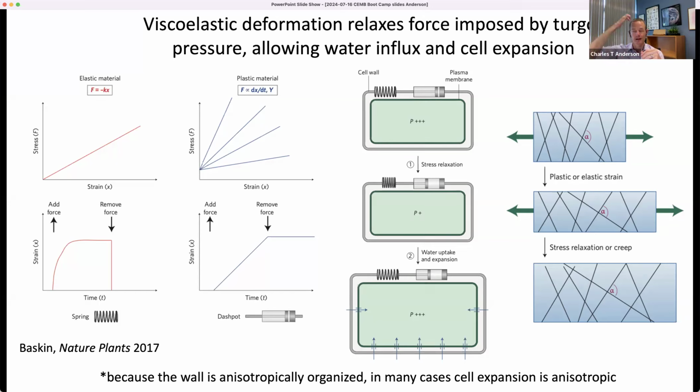You can think of every autumn, here in the Northeast, the leaves of deciduous trees fall off, and that's actually a degradation of the pectin in that middle lamella layer at the base of each leaf to cause the leaf to fall off. So there are controlled instances in which the cells actually do separate, and that's beneficial to the plant. But the thinking is that cell adhesion in most cases keeps these cells locked together.